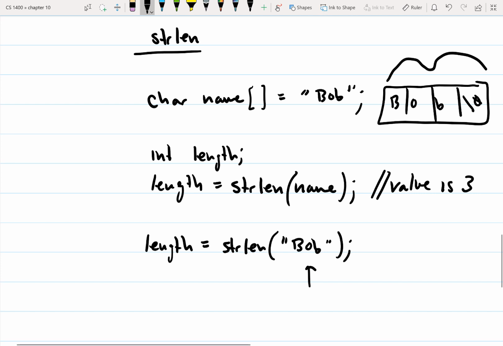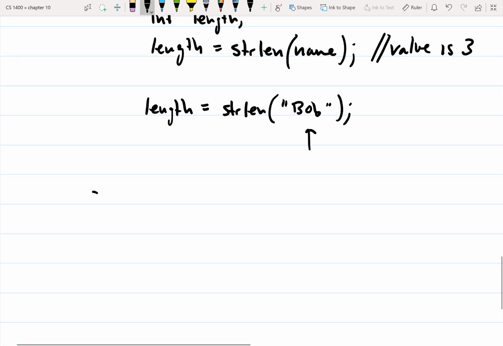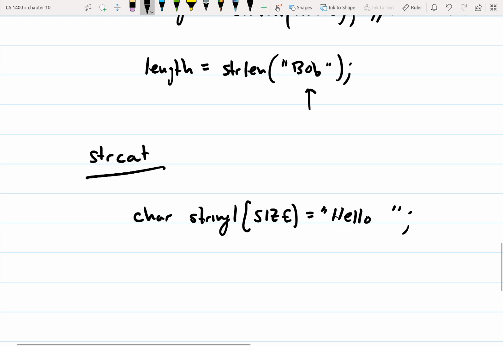All right. Now let's look at how we would combine 2 strings. This is done with strcat. What this does is it copies a second string to the first string. What I mean by that is, let's say we have 2 strings. We have char string 1, some size, and this has hello stored in it.